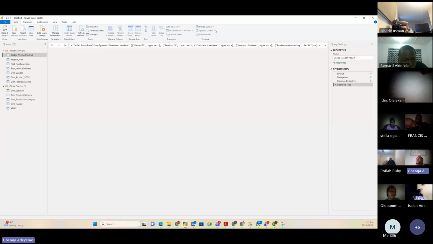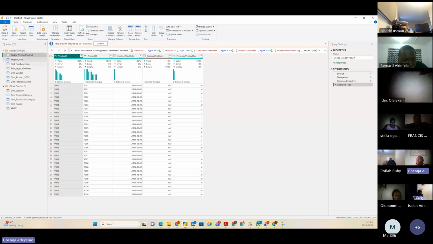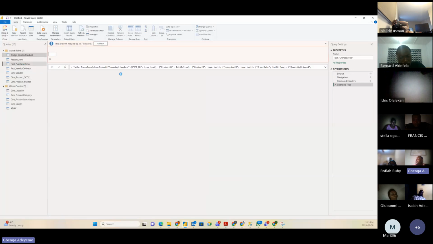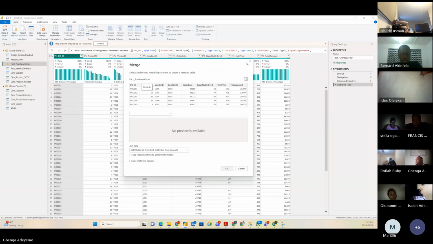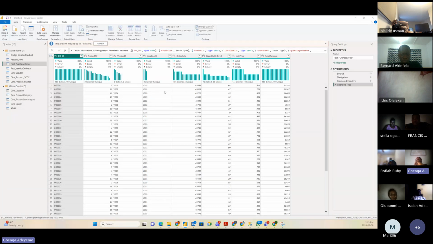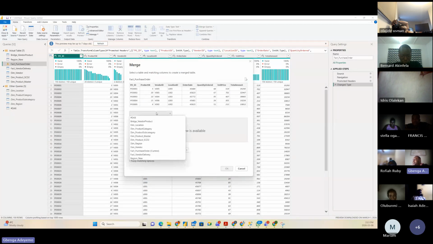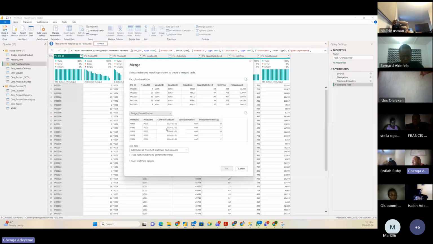So I will do a merge query on my order table. Which table should I merge with? That's the bridge table, the one that has it. Here's my bridge table. They both have SK.